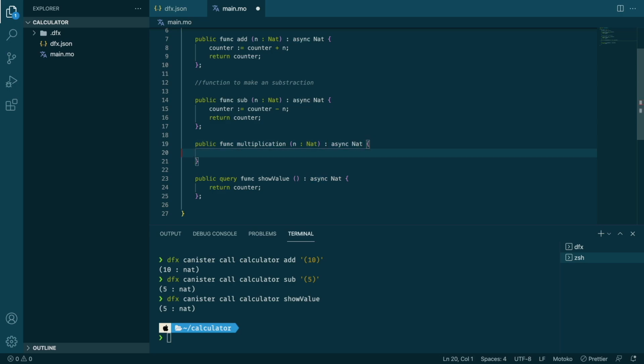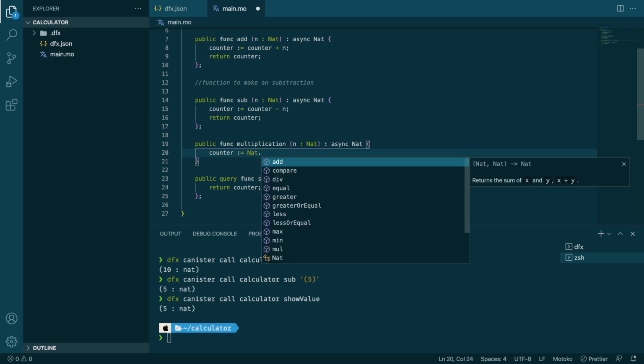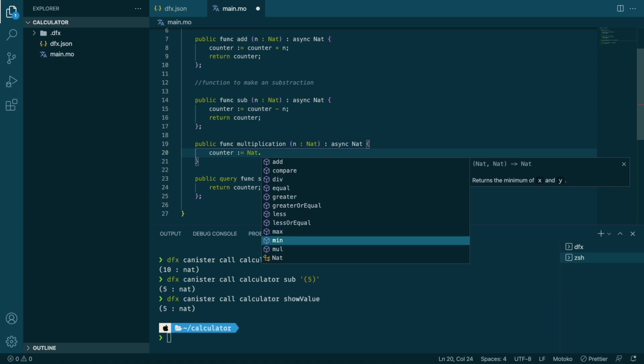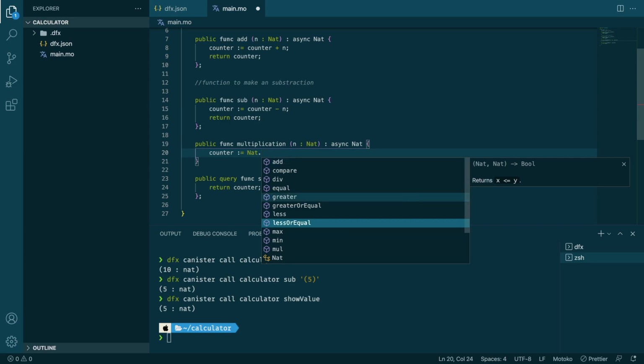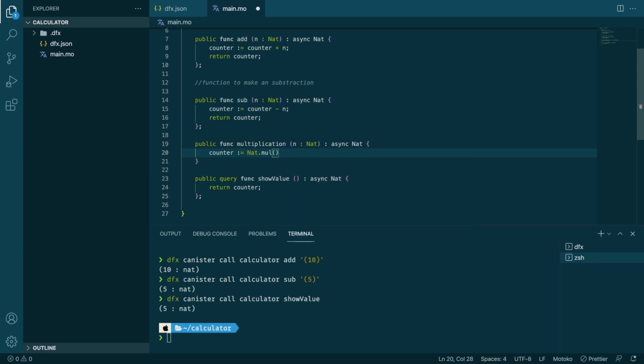We just want to multiply the counter by n. So we can say that counter is equal to Nat dot, and here you can see all the functions from the Nat module with different explanations, and I want to use the mul one. So I take the counter and I take n, and then I return the counter.